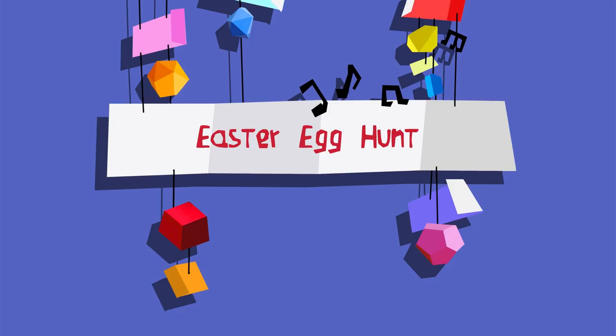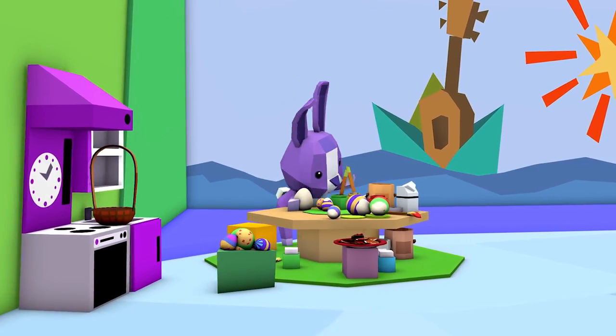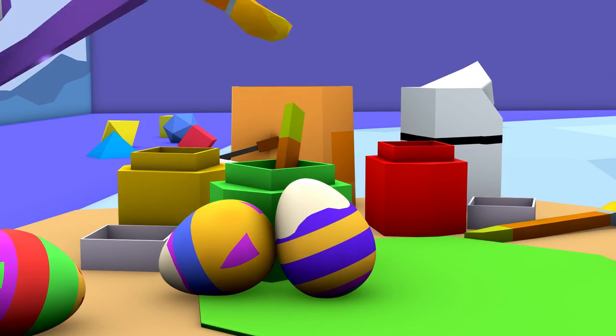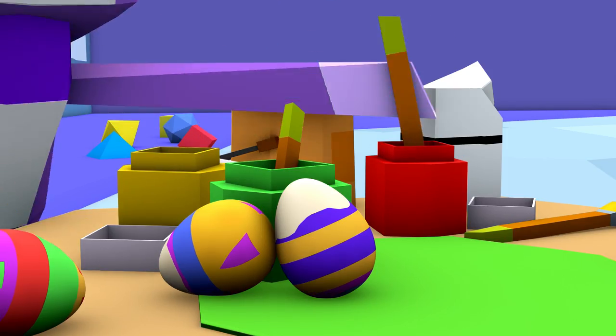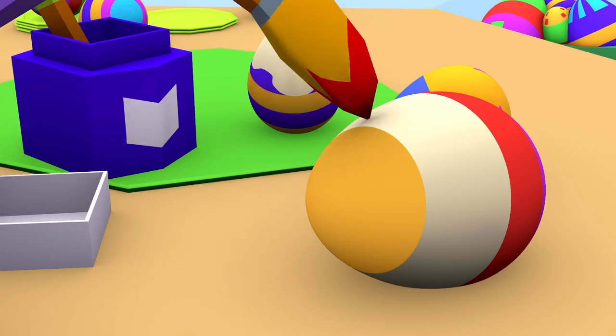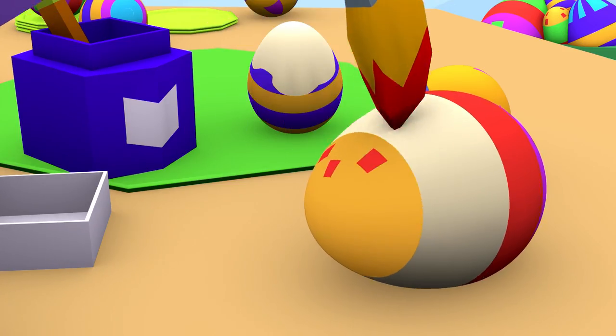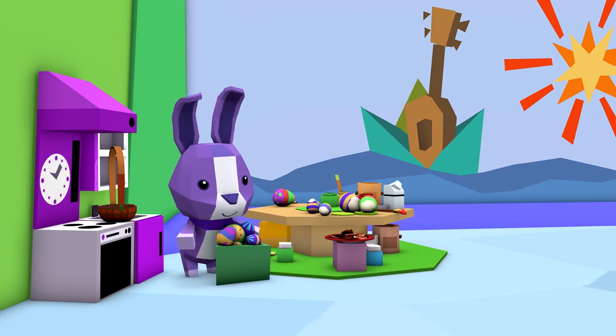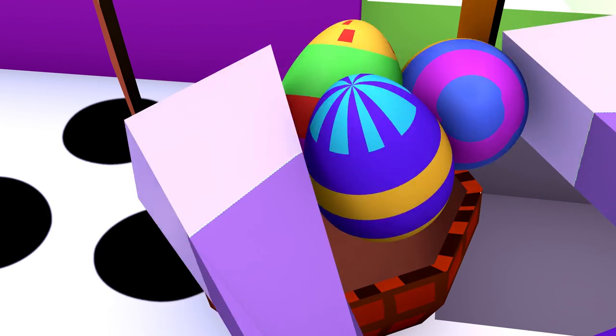Hunt, based on the wheels on the bus. This is the way Cabot colors eggs, colors eggs, colors eggs. This is the way Cabot colors eggs on Easter Day.